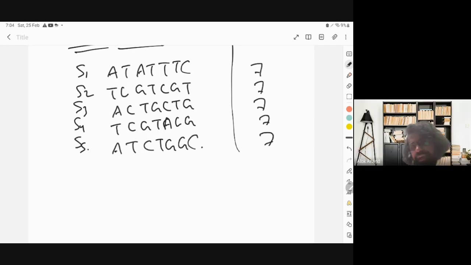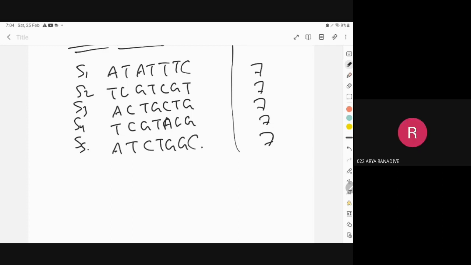Then move on to the next, and so on. Okay, fine. So you have said T is going to come 3 times, but where? Like for any position that we are looking at, if it's the first position of every sequence, then that first position is occupied by T in the consensus sequence.